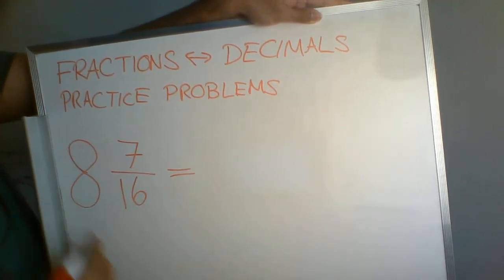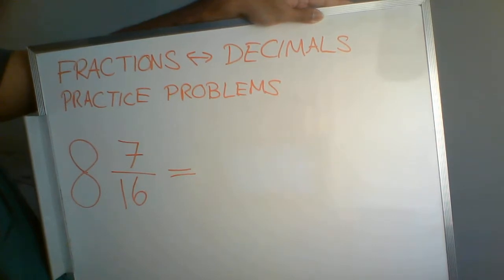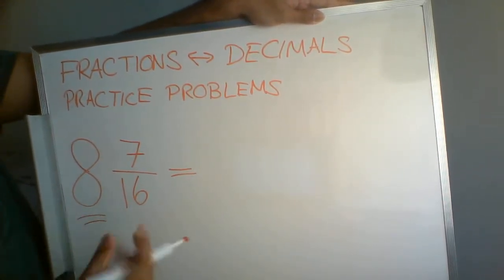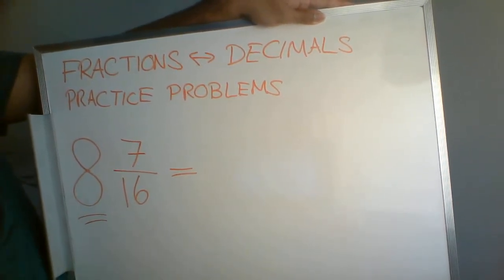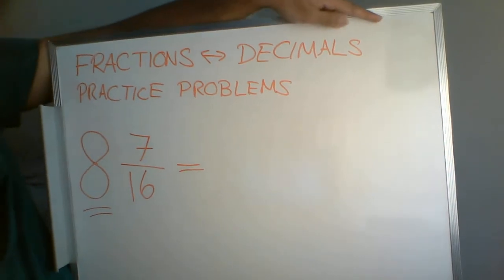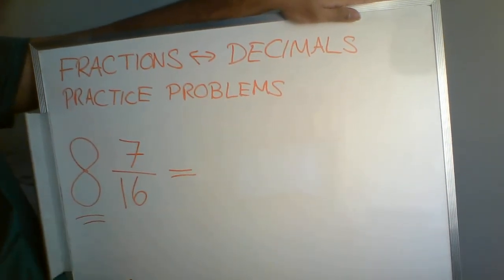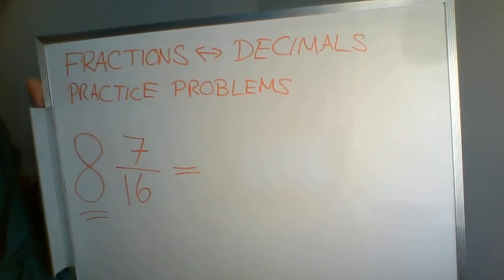We want to turn this mixed number into a decimal. So what this mixed number is telling us is that we already have 8 complete pieces of whatever. We've got 8 wholes of whatever we're dealing with. You could go back to the pizza and pie analogy that we've used throughout this unit. You could say we've got 8 complete pizzas, and then we've got 7/16 of a pizza left over. And I want you to tell me, okay, how many pizzas do we have expressed as a decimal?